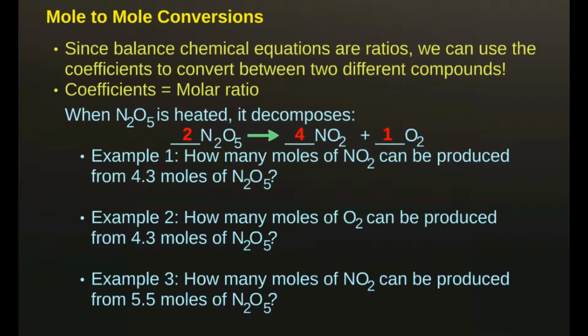So let's break some of these down. You're going to have to work these out, guys. It's a process. Now these are not so bad because we're just doing a mole-to-mole conversion. We are going to tie it in with what you did last time and do a big long way conversion part. Right off the bat, we said we have 2 moles of N2O5 equal to 4 moles of NO2.